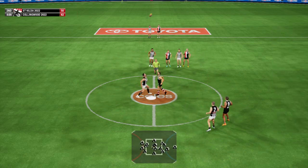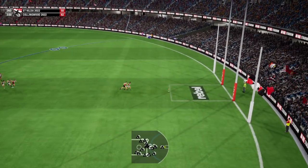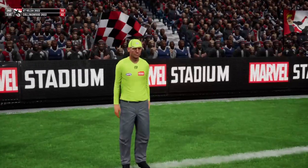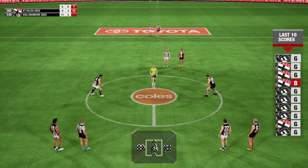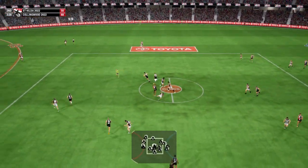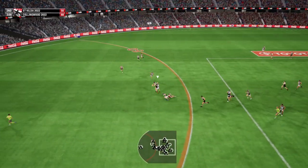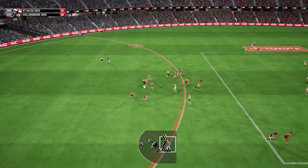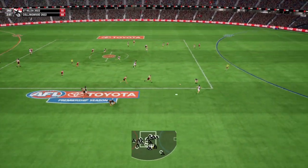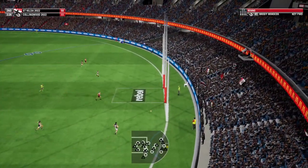Back with another centre bounce. Grundy thumped it clear. Gets the ball out of heavy traffic. Collecting high fives now after that goal — he's absolutely loving it. We're back in the middle now. Grundy thumped it, the ball in the hands of Steele. Slick with the hands. Missed the target. Just gave it away. Moore hunting with authority. A great defensive effort. Intercepted. They can link up now. That one rams into the post.